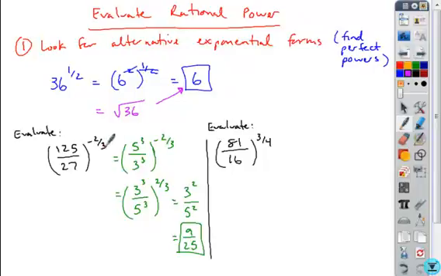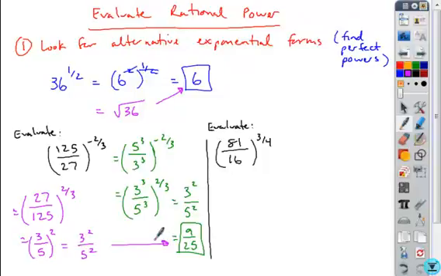Okay, now, the other way that you can think of these is you can simply apply the denominator, which is your root, first. So again, what I would probably do is apply the negative power first. So the negative power is going to flip my fraction. And now if you apply this cube root, what is the cube root of 27? 3. The cube root of 125? 5. So that whole thing is taken to the power of 2. And so you get 3 squared over 5 squared, which again will lead you right to your solution, 9 over 25. Okay, so you can either treat it like a radical, or you can treat it like the exponents written with the smallest possible base.